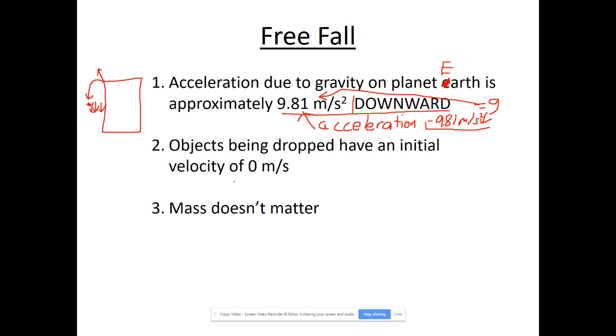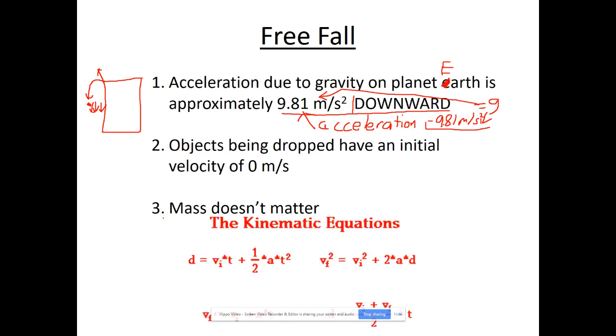So how do we know it doesn't make that much of a difference? Well, when we look at our math, our new math, there's no mass anywhere in here. If you're in my pre-AP physics class, you've already seen these problems. If you're in just a good old-fashioned on-level physics class, these are new to you. Don't freak out. These are four, though, very important equations.